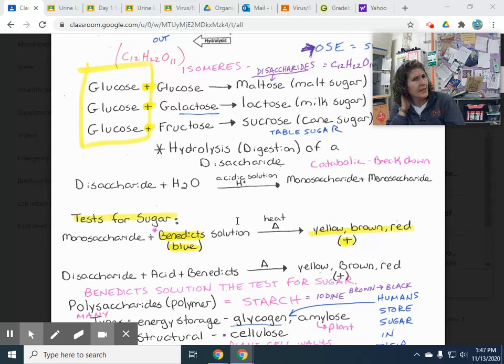And the way that you guys tested for that was Benedict solution. This is the same Benedict solution we use to test for glucose or sugar in your urine lab. So your monosaccharide with Benedict solution is going to turn a browny red color, depending upon the Benedict solution that you would have. Usually we don't see yellow too much, but it's more like a brown or a brick red or an orange color that you would see for that positive plus plus plus sugar.